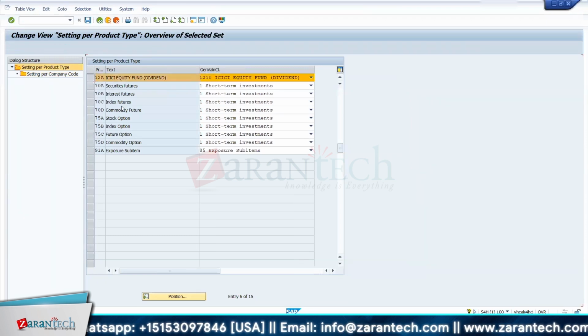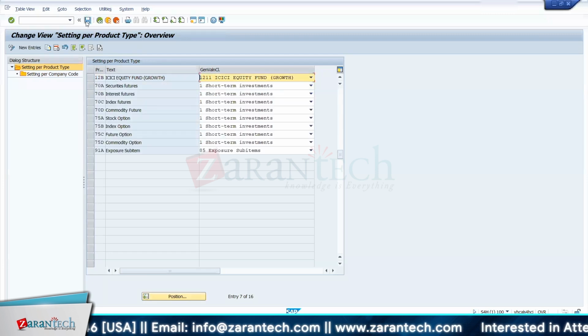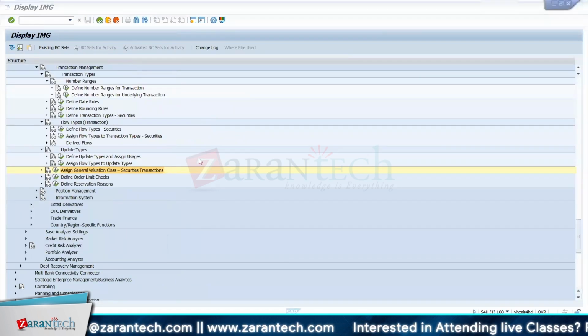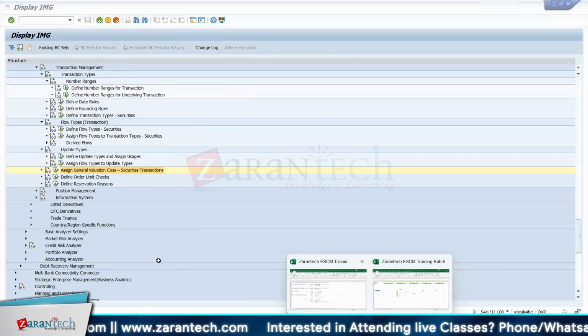And next is 12B 1211. Okay. So this is the company code assignment. It is done. Now we will do the very transaction-specific steps.